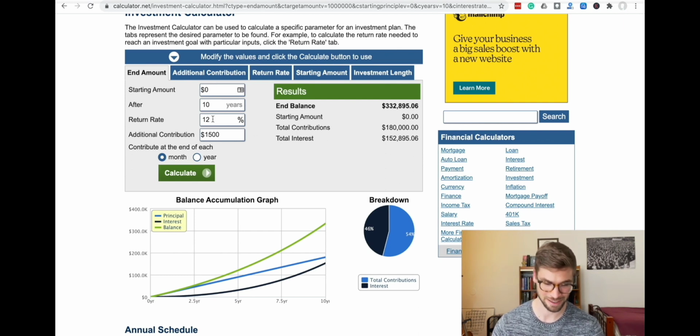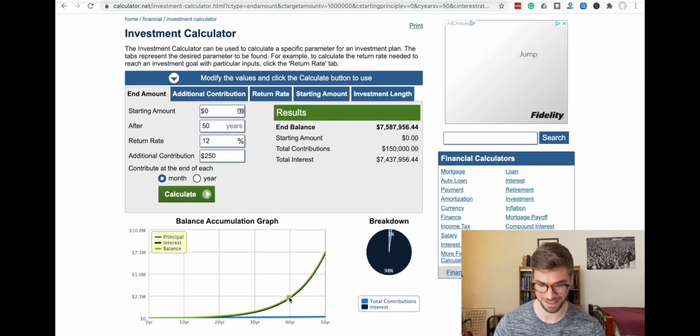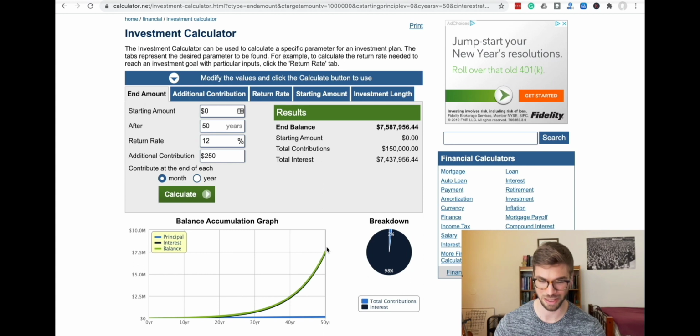All right, and then with the last scenario, what if you start at 20 years old and you invest until you're 70? And when you're 20 years old, let's just put in $250, and you keep doing that consistently for 50 years straight. This is going to be the most fun one here, because between the ages 40 and 50, you can see the curve in this line really elevates and goes to a whole new level of what you're earning in your compounding interest.